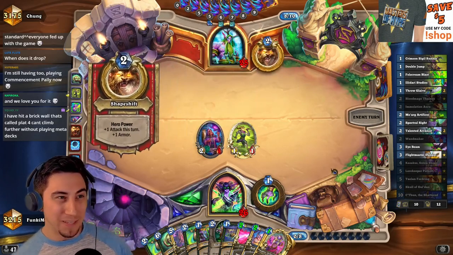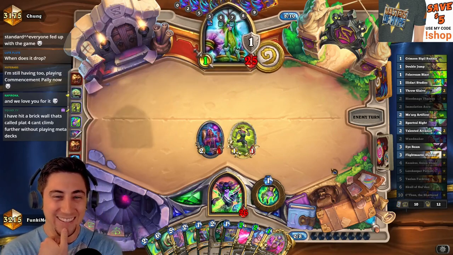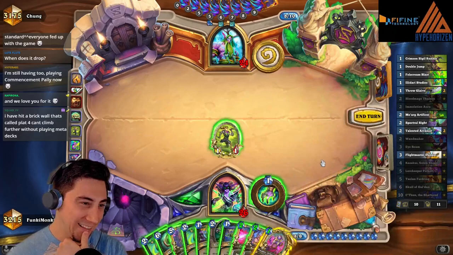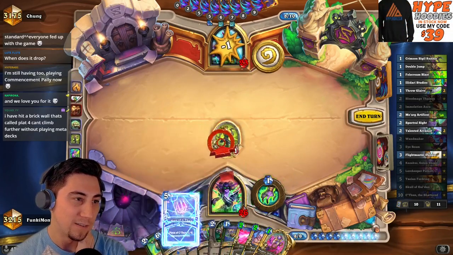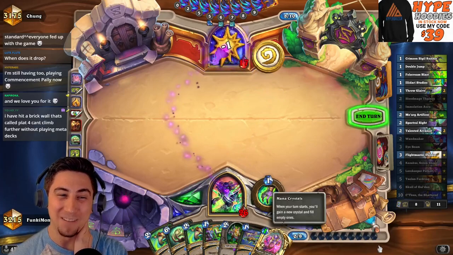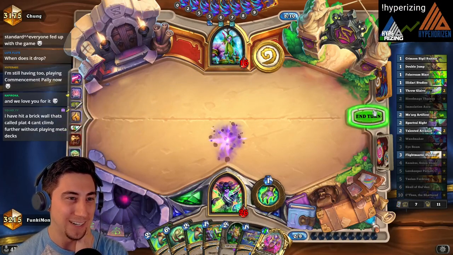Jeez, am I really going to complete my C'Thun before they get a survival down? Okay. And we love you for it. I love you guys for it too. We gotta go for it, guys. Turn 9, complete the C'Thun. Turn 10, top deck it. 1 out of 12 to top deck C'Thun here.